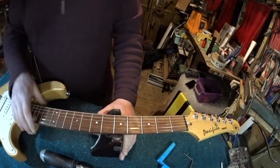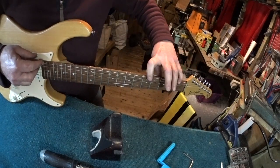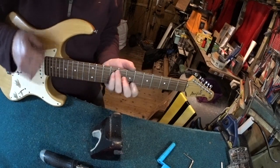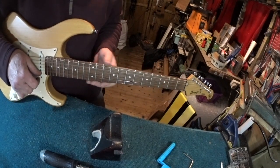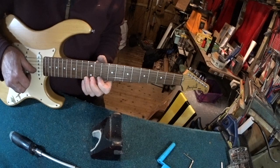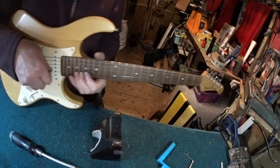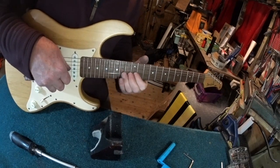Okay, so this guitar is now getting close to being set the way I want it. Got a bit of relief, it's fine. We're down to the action I want on the last fret. We've got the sprouty stuff we don't want, we're going to get rid of that. We got a ding on the fret, like a chip, we're going to get rid of. As with many Yamahas, the actual playability of this isn't bad in terms of the action.